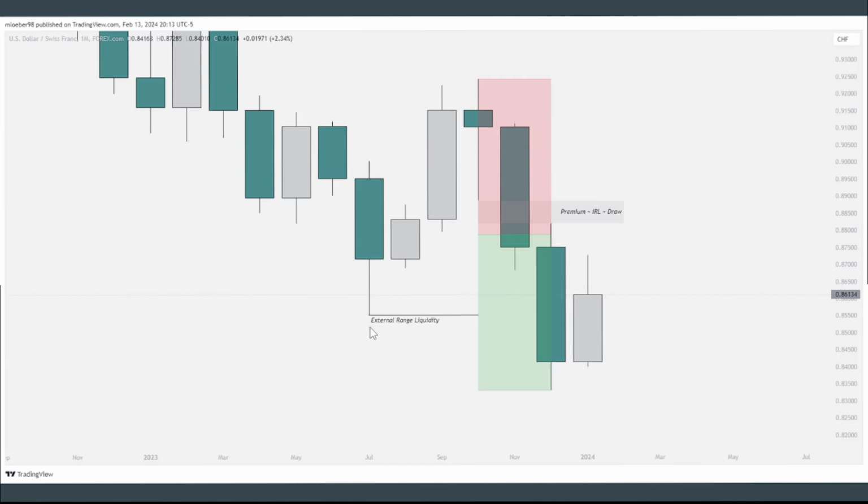On our monthly standpoint, we have here a run on external range liquidity, this old low, and we had a dealing range from this swing high to this low, and the month of January has an inside monthly bar. So we're expecting expansion for the month of February and price to draw into this premium internal range liquidity pool. For me, this was already clear as day, and I could look at this and tell you the draw in liquidity within 10 seconds of looking at a chart: that this was going to be drawing into the premium bearish fair value gap.